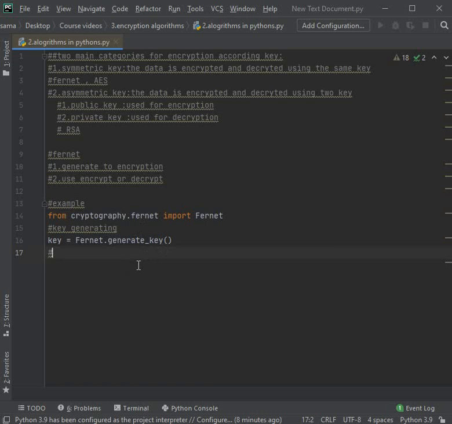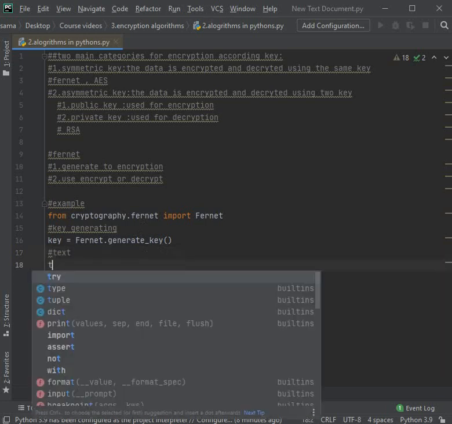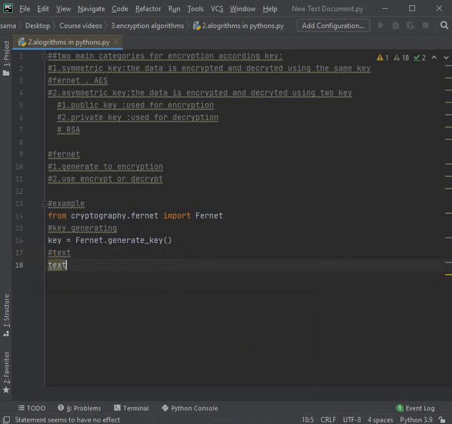Here we have the text. This text, for example, is Facebook. And we want to encrypt this text and print it out in the editor.